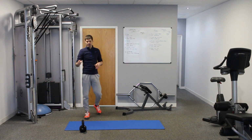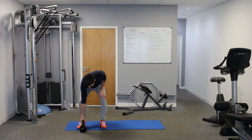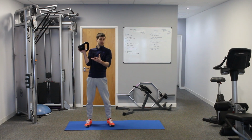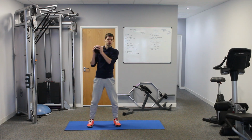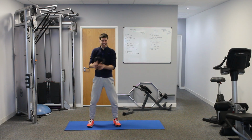Exercise number 1 is where we're going to be throwing this kettlebell over the shoulder. Not literally, but what we want to be able to do is grab a hold of the kettlebell, or this could be done with a dumbbell, or any type of weight that you can hold on to. But essentially we come into this position, we bring it to one hip, we throw it over the shoulder and we drag it back down.